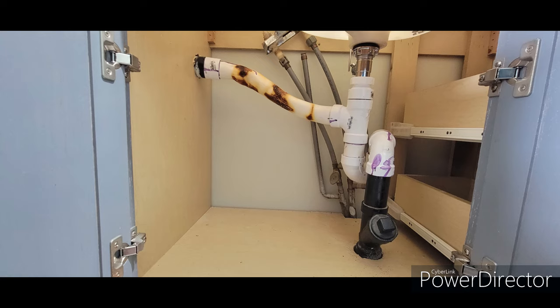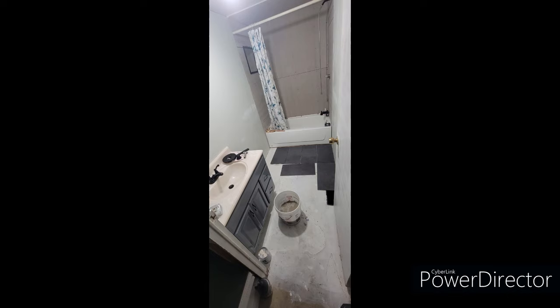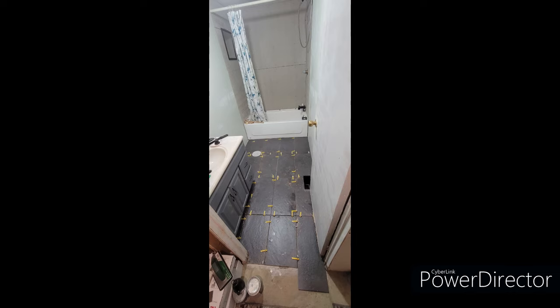If you see some brown marks on this PVC, it's because we had to bend the PVC in order to get it to fit. Sometime later, we started doing the tiled floor. We got the thinset all mixed and I started laying down the tile and figured out what pattern I might like to do — and this is the pattern I chose.